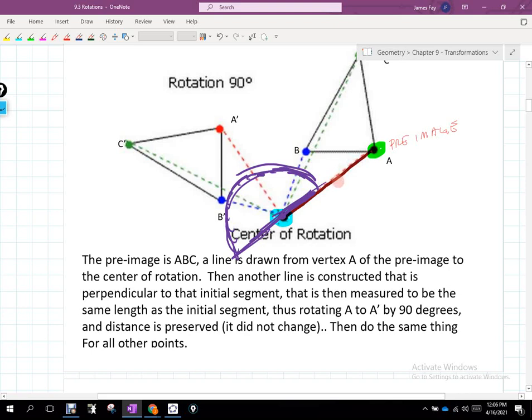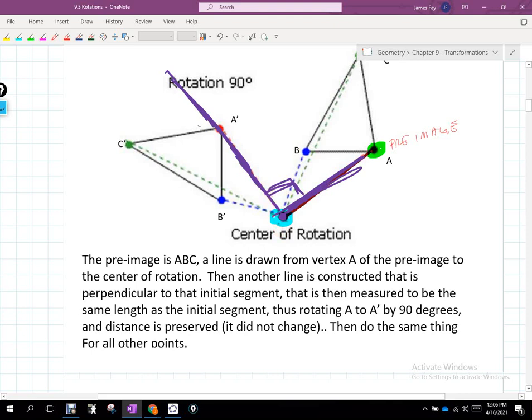Let's say I want to rotate point A 90 degrees. I would find 90 degrees on my protractor and make a mark on my paper. Once I make that mark, I take my protractor off my paper, and I go from this point to that mark with a straight edge, and I extend as far as I can. And I get that line right there. So now I started with this segment, and I've butted up my protractor and made this a right angle. Does that make sense?